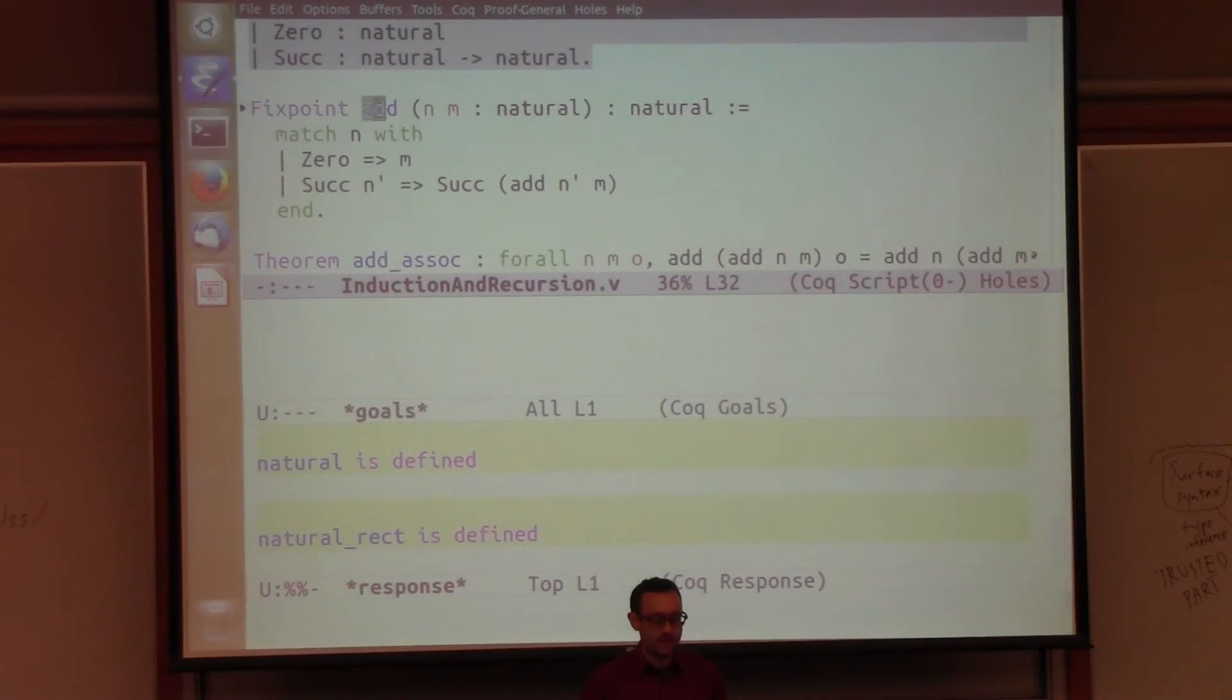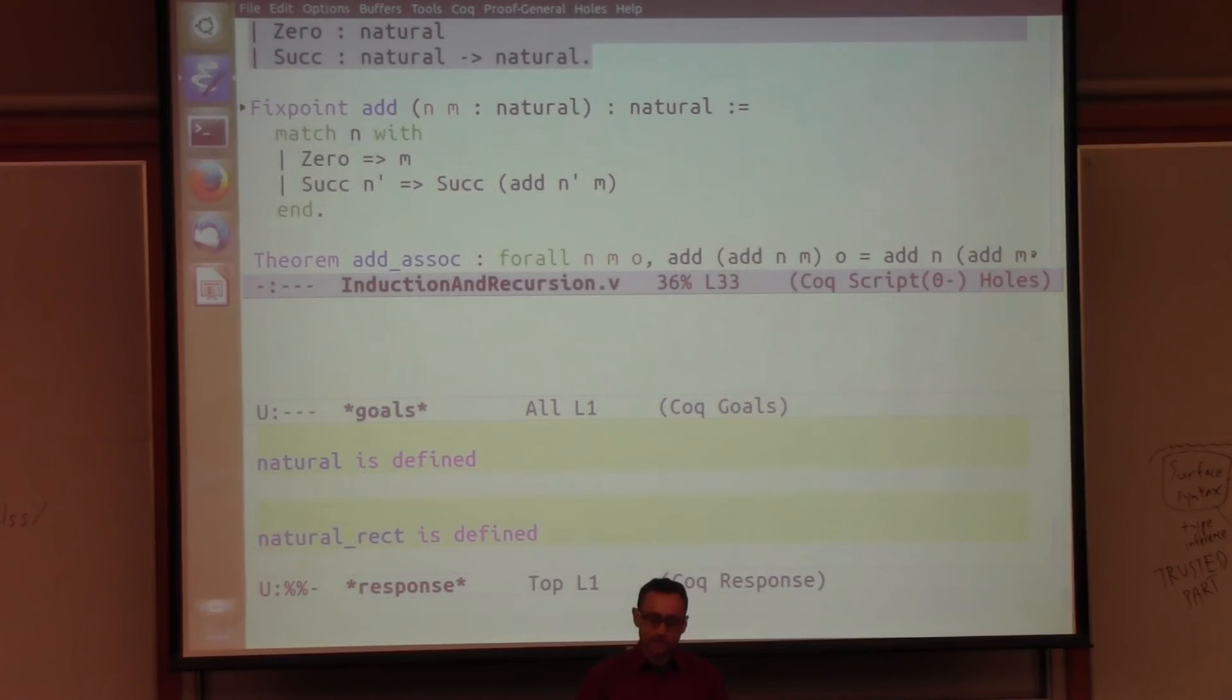But to test that this is a useful definition we might want to reconstruct more of the grade school operations like we might want to add two numbers together. So here's a recursive definition of add. I guess this is along the lines of what Bob showed in an earlier lecture just with different syntax where you have two natural numbers n and m and we're going to produce another natural number as the result. And so we check as in his example we can sort of do recursion on the first argument or the second one. I'm going to do the first one here because that happens to be the convention in Coq at least. So if we're adding zero to any number that has no effect we just return that number m and if we're adding the successor of some number n prime we just return the successor of the result of adding n prime to m and this turns out to exactly mirror our usual idea of addition on the natural numbers.